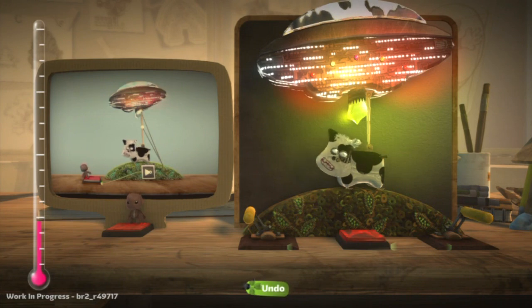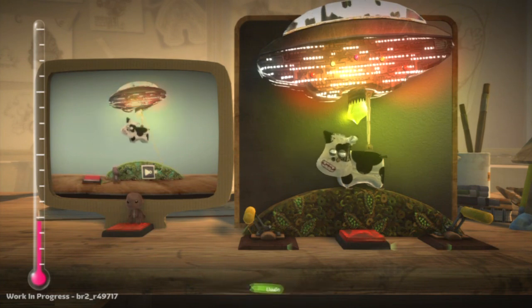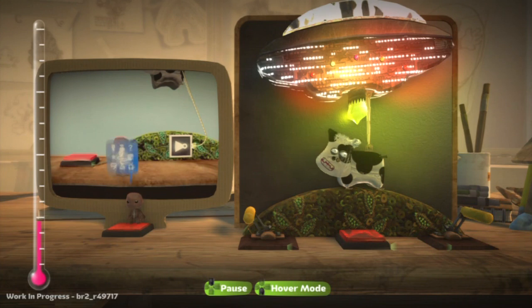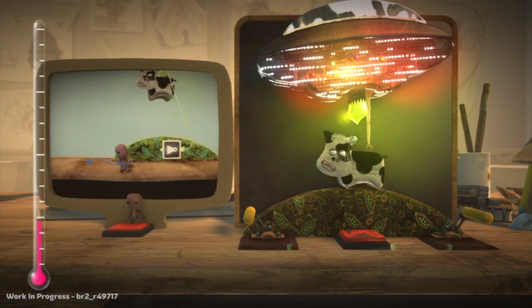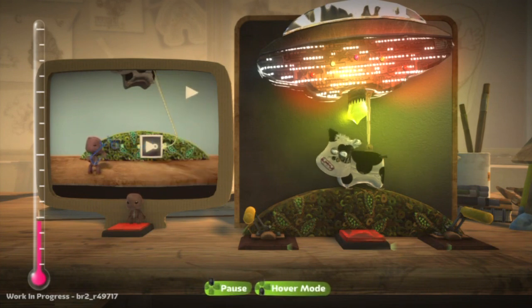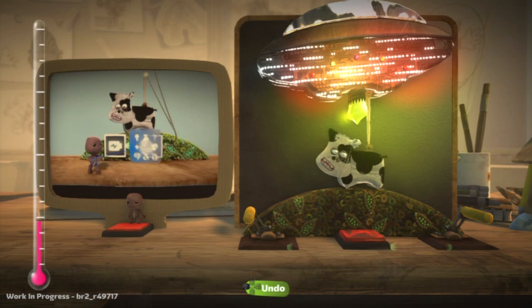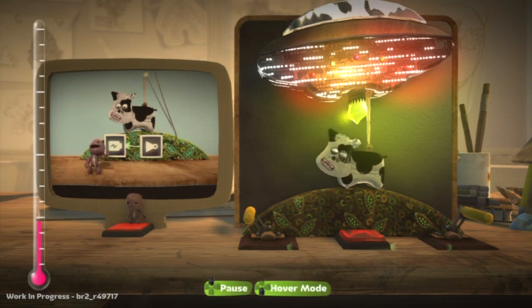If you want to save her, that is — I personally don't trust the old cow. But to permanently keep elderflower's hooves on the ground, attach a battery to the NOT gate. A battery emits a constant on-signal. Unlike a real battery powered by bunnies and magic, it never ever runs out. The NOT gate converts it to an off-signal — and saddle my horse and call me Rick — elderflower is safe.